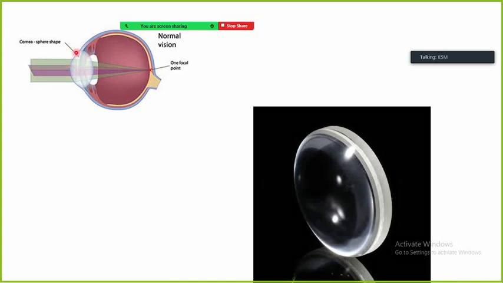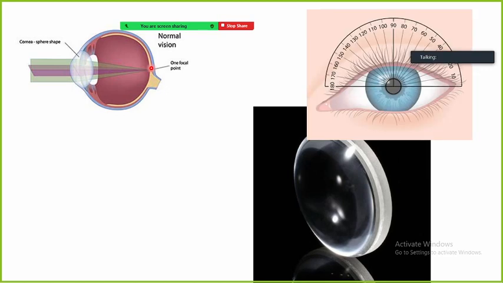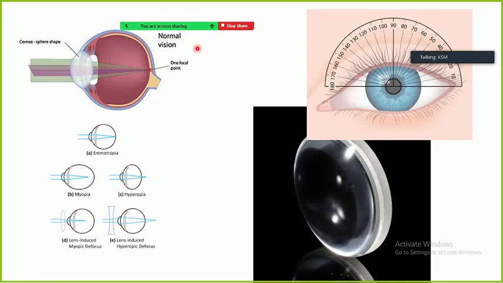So normal vision, the rays coming from infinity, the refraction is two-thirds by the cornea and one-third by the lens. So at one focal point, they converge and you see the image clearly. So astigmatism is, generally they converge well, but at a certain angle, either it falls in front or falls behind. So for that specific angle, you have to have a lens power put in.